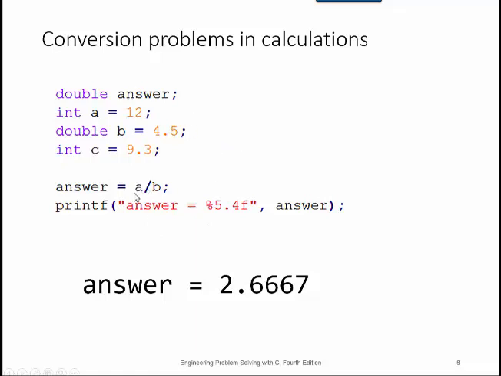So I'm using a and b, and I try to divide a by b, but I said my answer would be a double. So a is int, b is double, int divided by double, going into an answer that's declared double, will convert, and it will work, and you will get the correct answer, there it is, as a double answer. So I was allowed to mix these up, but it's kind of a trick actually. It only works if one of these, in this case b had a decimal in it, it only works if one of these numbers had been a double.